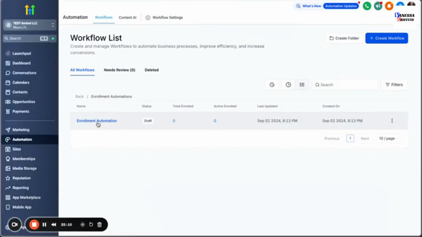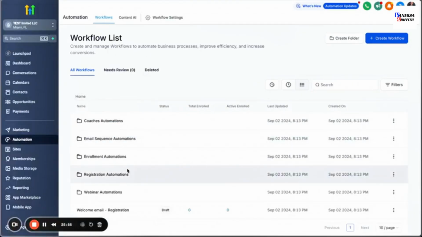But don't worry, it sounds a little bit complicated, but it's not. I will guide you through this in a specific video that will show you everything around the enrollment. All right. But as you can see, it's just one automation, so it's going to save you a lot of time. Now, let's continue with the registration automations.